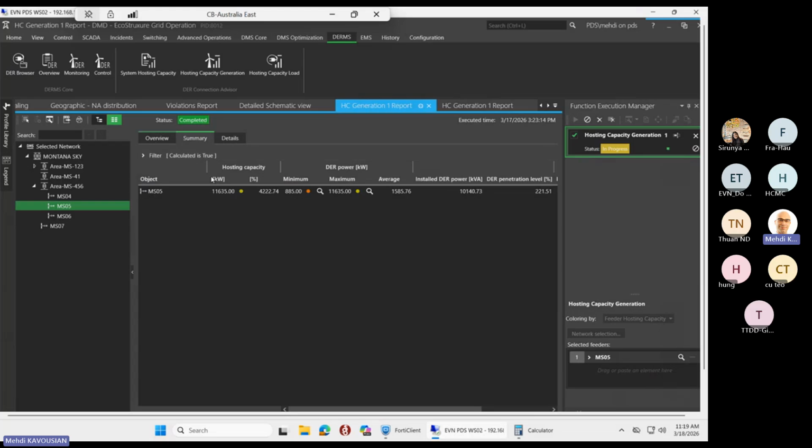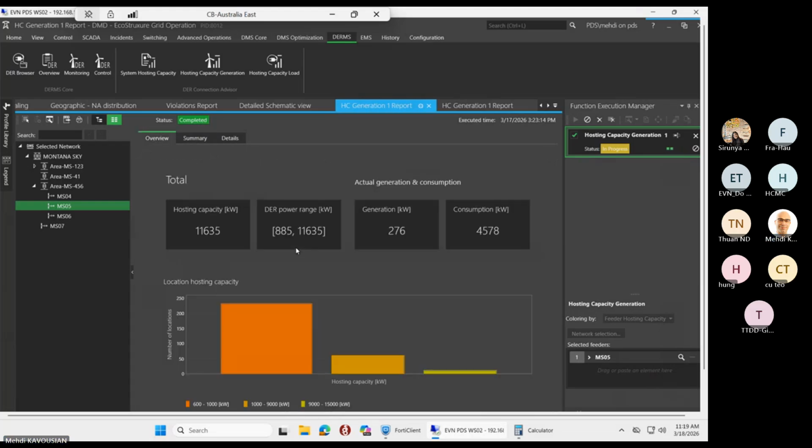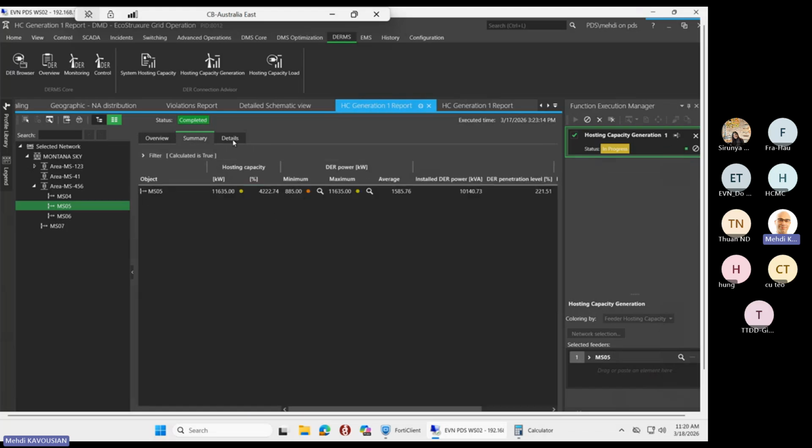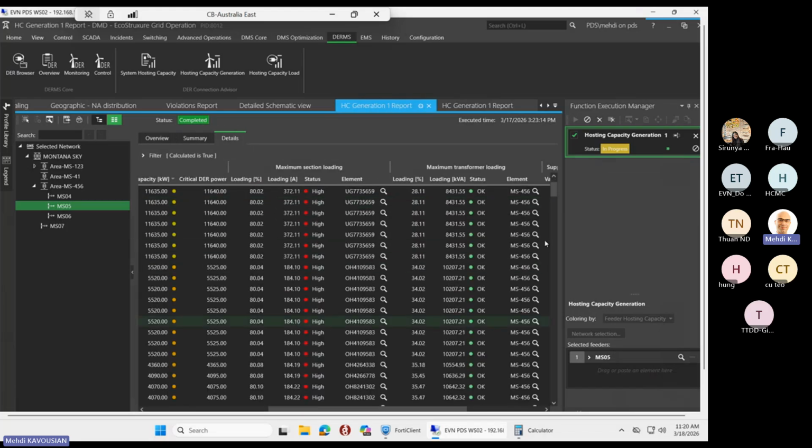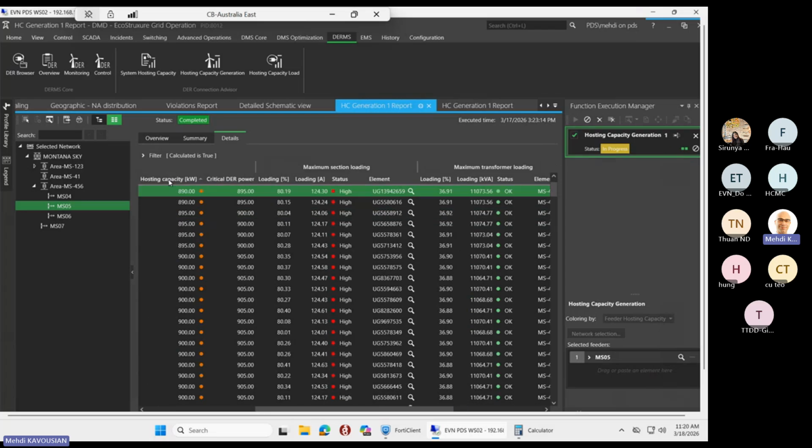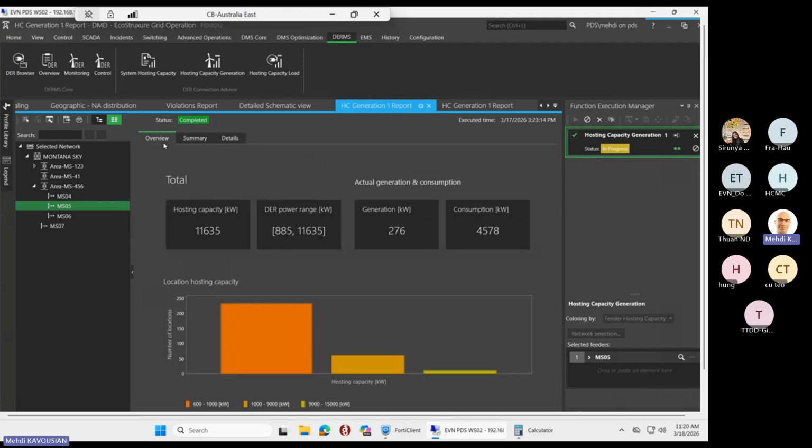The range of DR powers is between this. So in the worst case, you could do 850. You could use this display to see that. If it's sorted by increasing, 885 is the first in this list, and then this is the last one.